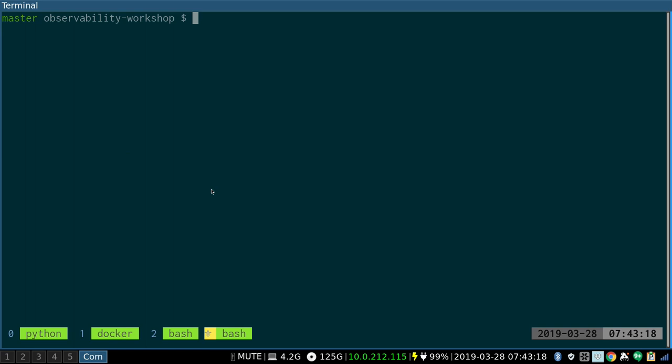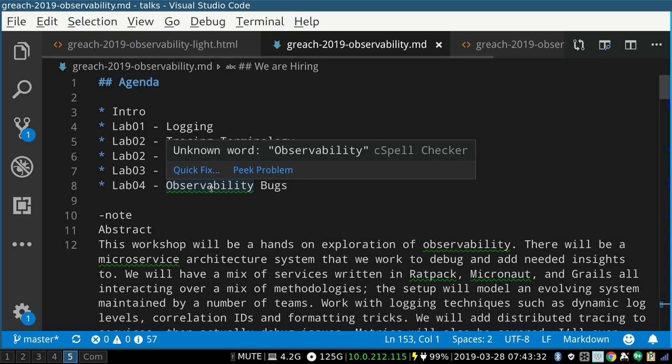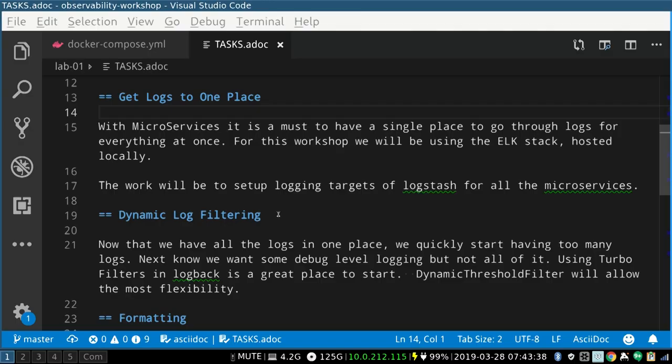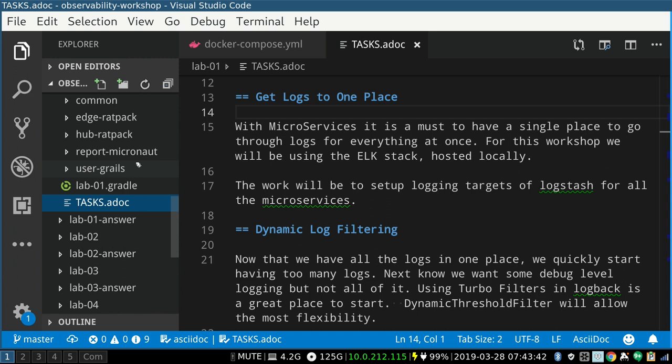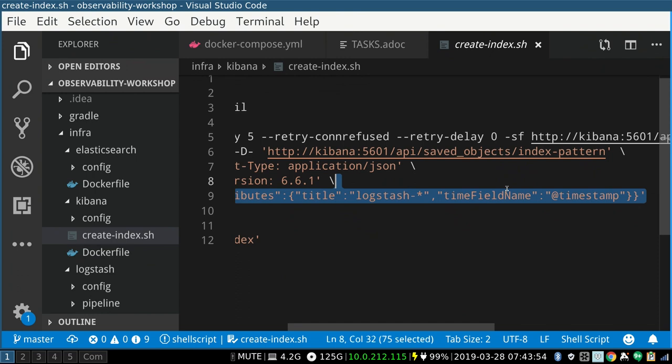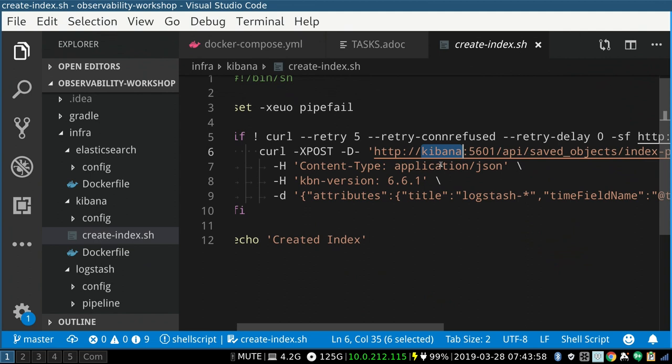Has everyone, have most people gotten the Docker running at this point? Most? Some? Alright, so some people do have it running, and what we've noticed is there's some people that are not seeing all of the indexes created. If that happens to you, if you go in and it says you don't have any indexes, what you can do is go in to this create index curl command right here, grab that and run it, but just change out right here where it says Kibana to 127.0.0.1. If it doesn't yell at you for not having an index, you're fine, it worked correctly.